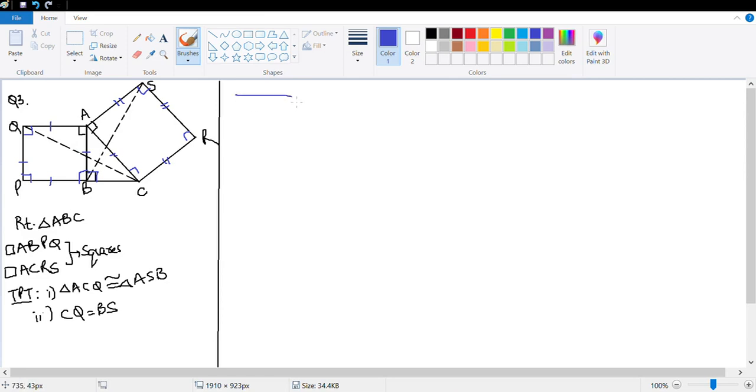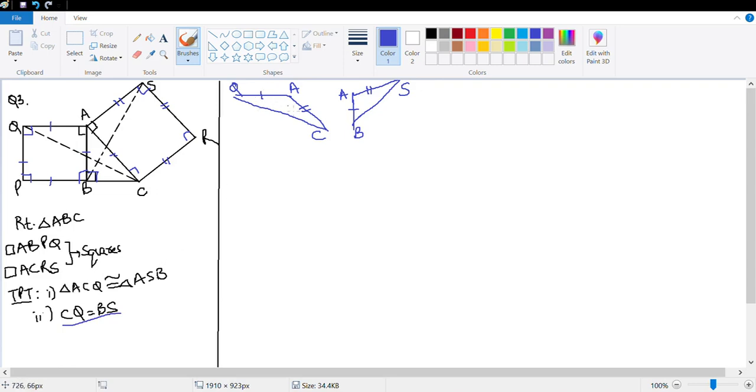Let's draw these two rough diagrams. This is my angle AQC, that's my first triangle, and this is my second triangle, which is ASB. Let's see what all I know. So AQ is a single line, AB is a single line, so these are equal. Similarly, AS is a double line and AC is a double line. These are equal. So I have got two elements equal. Let me see if I can get a third element. So either I can get an included side or I can get CQ and BS equal. Well, I will not get that equal because this is the question. So I will not get that equal.